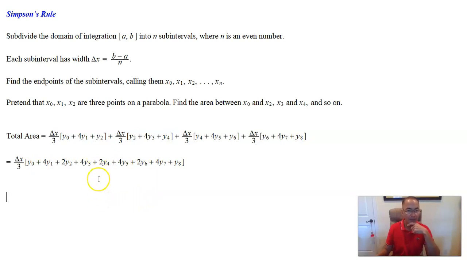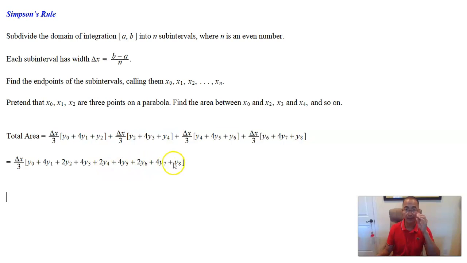Okay, so notice some kind of symmetry. The first and the last factors are just 1, just like trapezoid. But as we go in, we get 4 reflected on the other side as 4, 2 reflected on the other side as 2, another pair of 4s reflected on the other side as 4. There's a 2 in the middle. And again, n has to be even, so this is always going to be the pattern, that the middle number should be a 2.